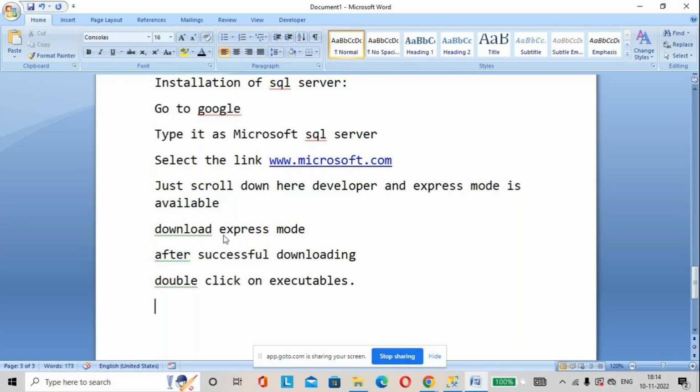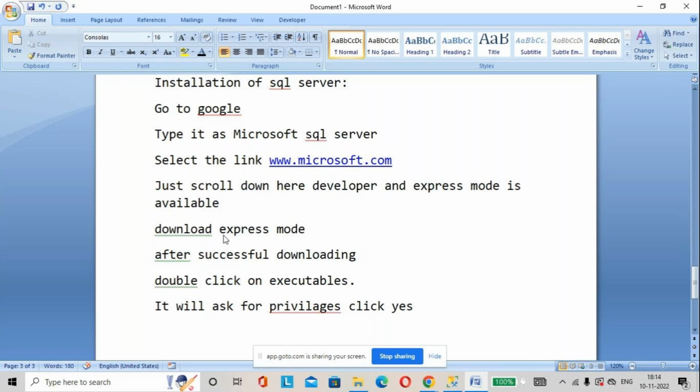Then it will ask for privileges. What is the meaning of privileges? Privileges means permission. Click yes. It will ask for permission.